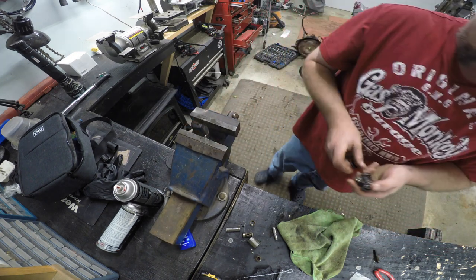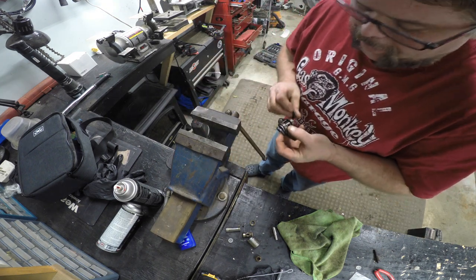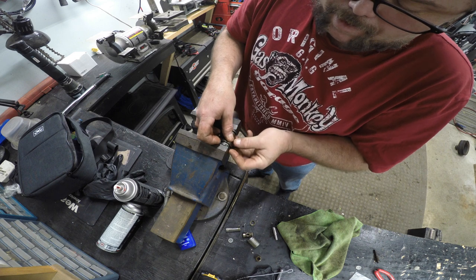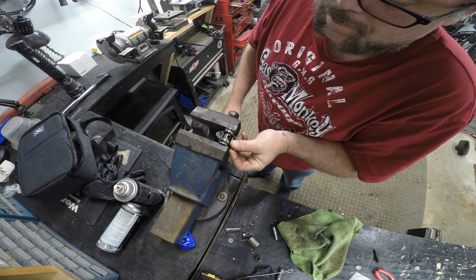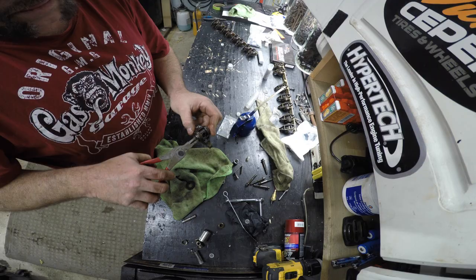Where'd my washer go? See, I'm getting cocked over right now. Hold on, Jim. My hands are all full of grease. All right, here we go. Something's happening. Maybe. Sometimes it's just all in the way you hold your tongue. It is. There it goes. Boom. There we go.